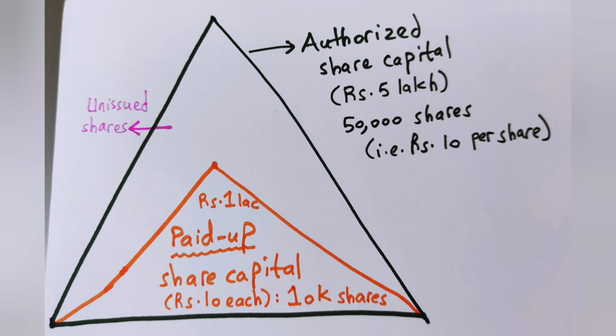One more thing that I would like to add is, simply remember that paid up share capital, for instance, in our example, was 1 lakh rupees. However, if you are absolutely sure, for instance, that you are never going to need promoters or investors from outside, and if the four of you are sure that the amount that you're investing at the moment is going to suffice, then remember you also have the option of buying up all of the shares at the beginning. So for example, in our picture you can see that the authorized share capital is set at 5 lakh, that is 50,000 rupees.